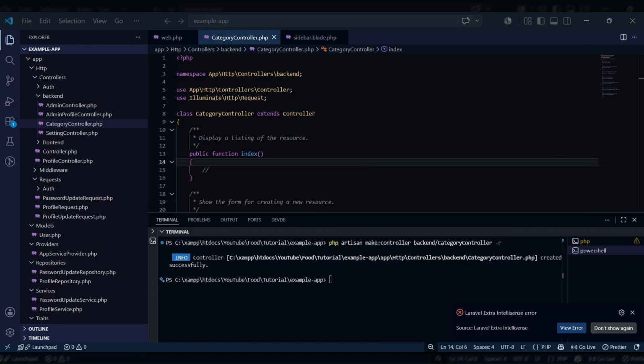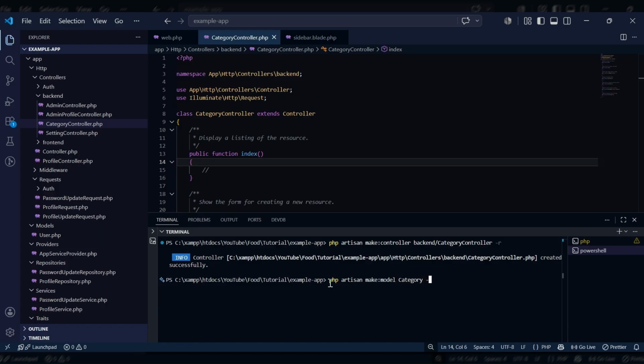But the problem is we need to first create a table, actually model and table. So now php artisan make:model Category, and that's the migration as well.